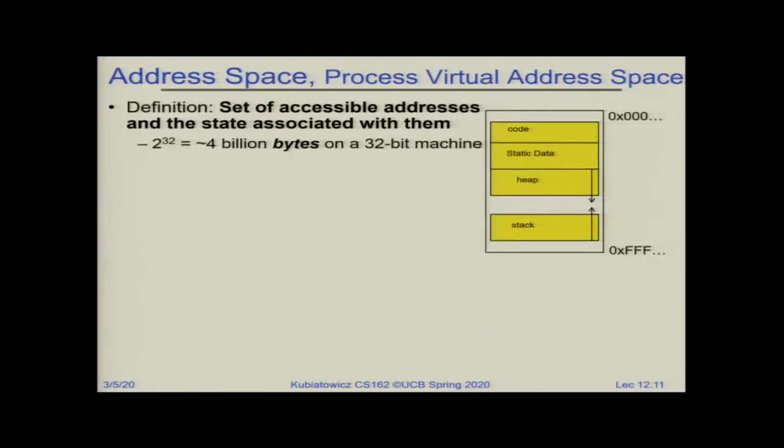61C, right? So, if you remember, back when we were talking about address spaces, we sort of said, well, what's the address space that a processor sees on a 32-bit processor? Well, 2 to the 32nd is about 4 billion, which means that if you were to lay the address space out, you start at 0 on one side and all F's on the other, and you get basically 4 billion bytes. Okay? How many people are comfortable translating between hex characters back and forth?